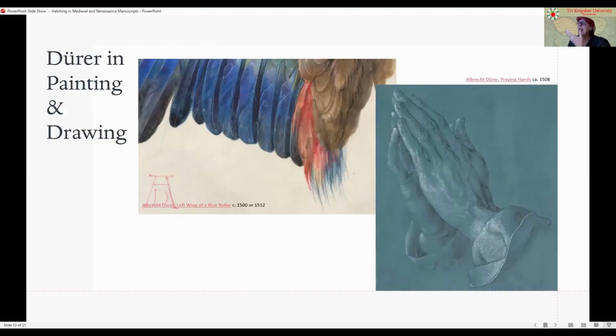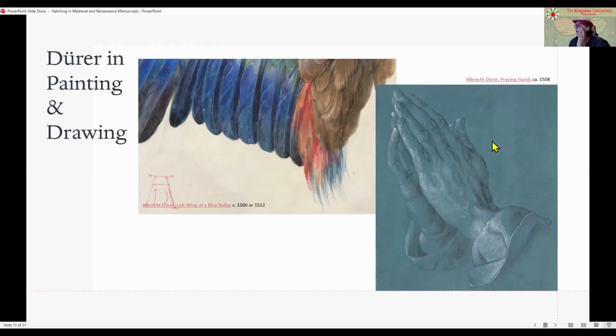Hatching happens in painting as well. The hands on the left is not painting. This is Durer working on toned paper in drawing, although marginally it could be called painting because he's likely using brushwork for the white work that's placed down. It could be pen, but also maybe placement of white with the brush against a probably ink and/or charcoal drawing on a toned surface.